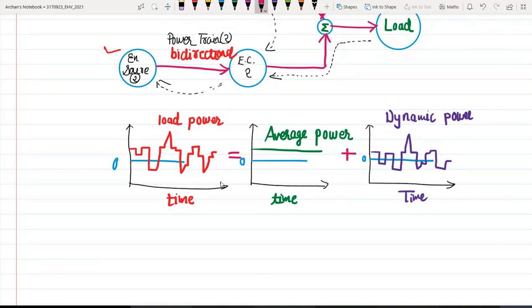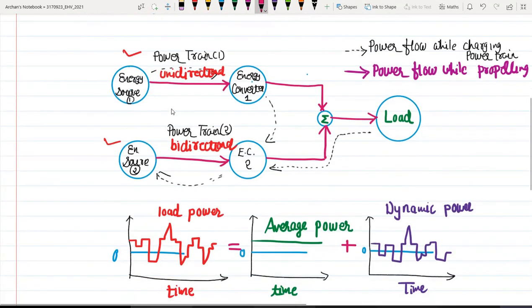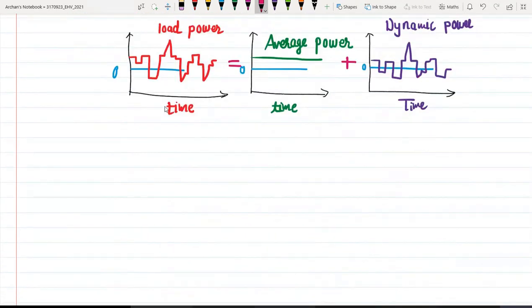Okay, so this is how our actual hybrid electric vehicle is going to work. You can see very simple powertrains are there. First powertrain consisting of IC engine and energy converter, second powertrain consisting of battery and electric motor. Okay, and we have seen the numerous alternatives to operate this particular device, depending on our requirement, on road requirement. Right, now let us see some of the architectures of these hybrid electric drivetrains.